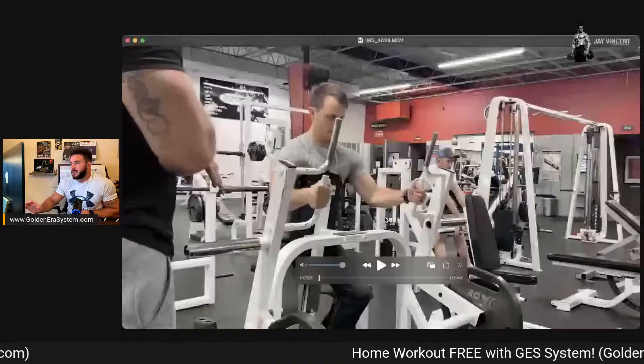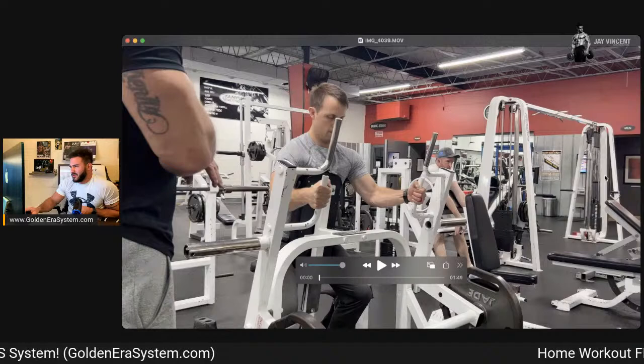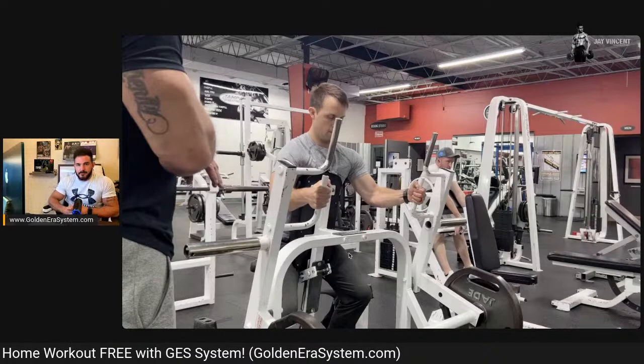All right. So the last one we're going to show is how to do a proper set of compound row to failure. This is kind of a bizarre Hammer Strength machine. I like it. Now, let's look at Hammer Strength machines. Why are Hammer Strength machines awesome? Variable resistance.